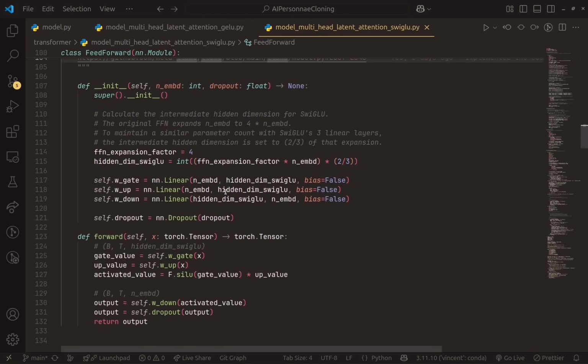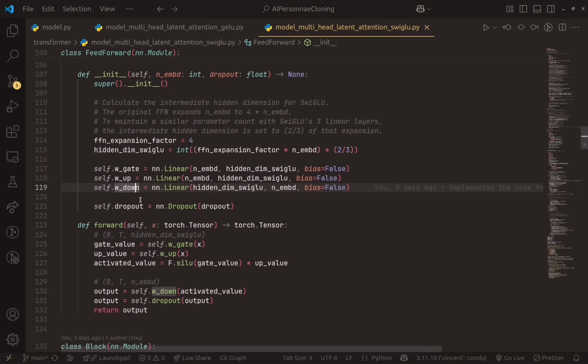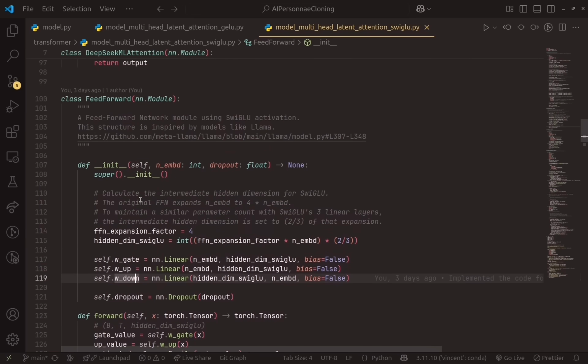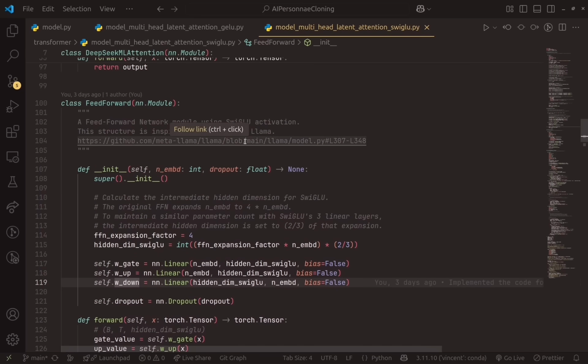Remember that I have mentioned that SwiGLU is the combination of Swish and GLU. GLU means gated linear unit, and here you can see that we have this gate linear layer, and we have two linear layers that will compress and decompress the inputs. But I won't go into detail because, as I said, I just took this implementation from the existing Llama code.